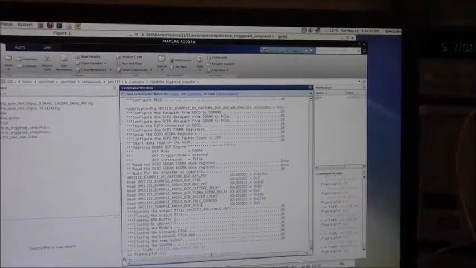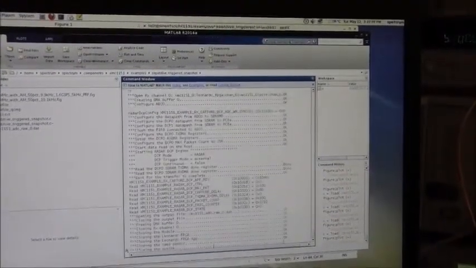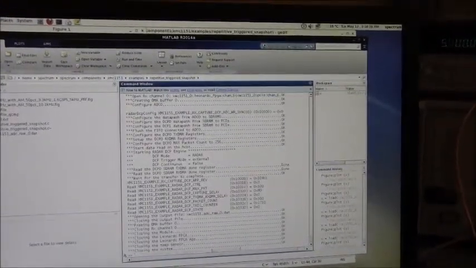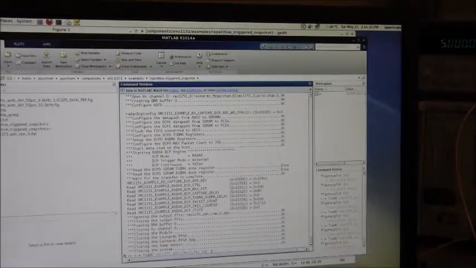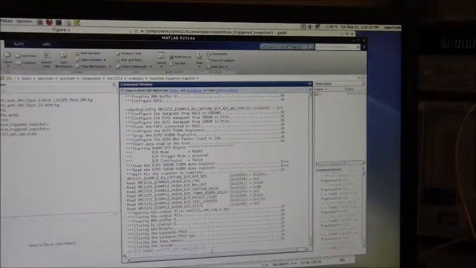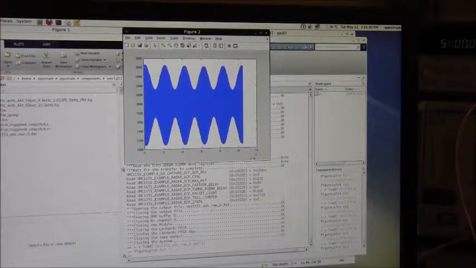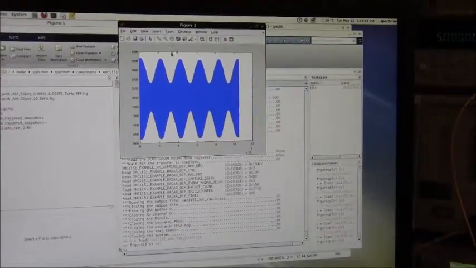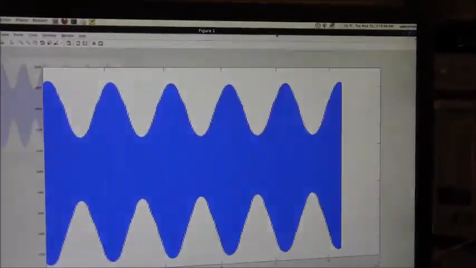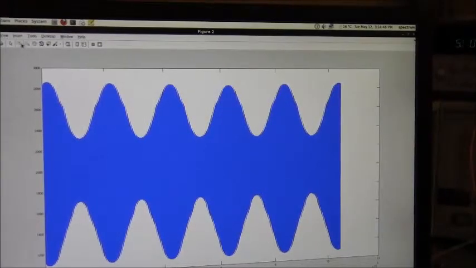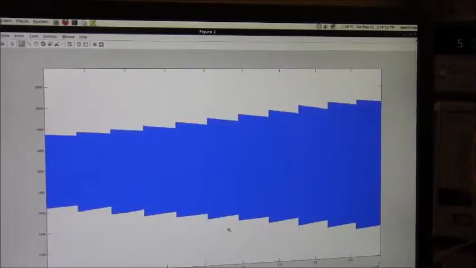And I'm going to do another capture. Run the example again, saves it to a file. Load the file. I'm just using the same file name over and over again. And then plot. Now here you can see it looks a little bit different. I'll blow it up. And you can actually see the little jaggies, which are each successive capture.